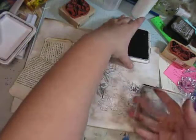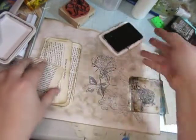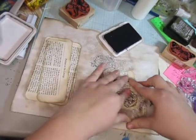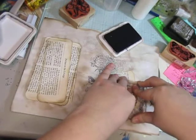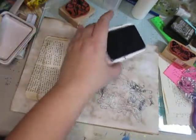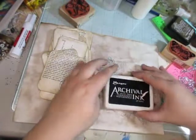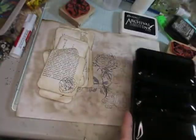Okay. Yeah, these are just gorgeous, gorgeous, gorgeous. Little stamps. All right. Well, I've done enough, I think, for you to get the point of the stamping. So I'm just going to put these a little bit away. Take out my watercolors here, and let's have a little bit of a play.